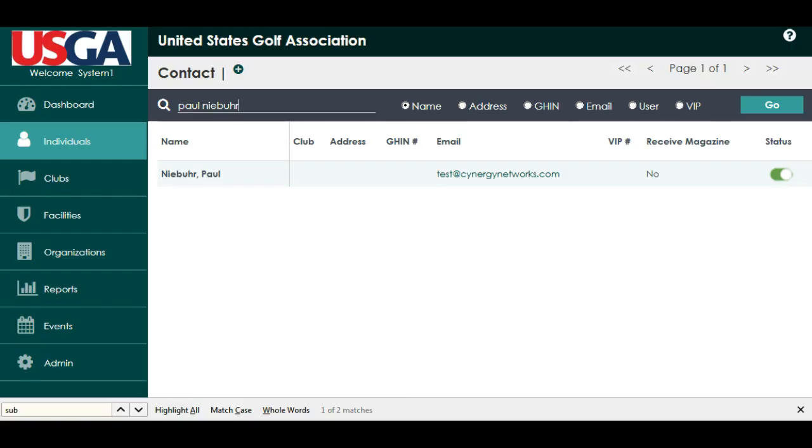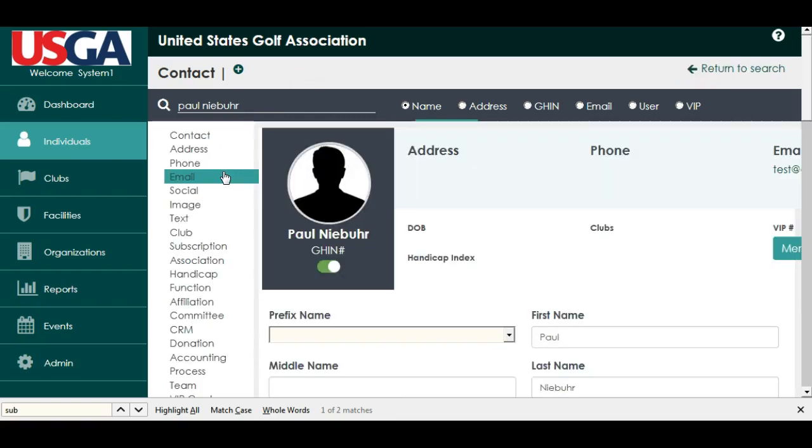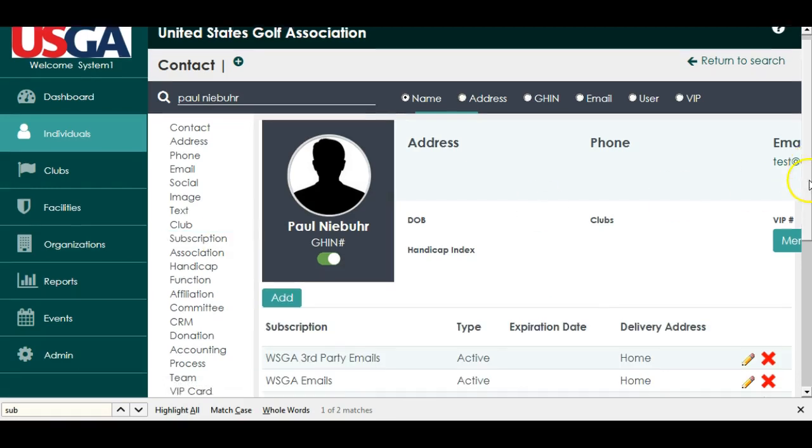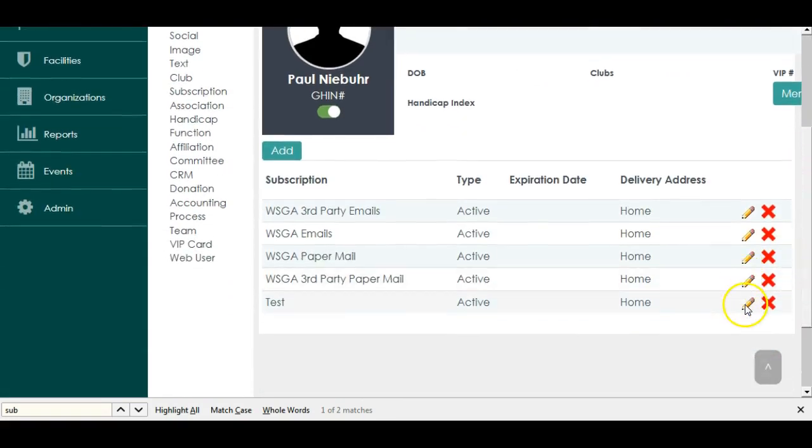We're now going to go into command. We're going to take a look at a contact. I have a test contact set up here. And for the purpose of this demonstration, we're going to say that we're going to do a report that gets all the subscribers from a specific subscription list. So if I come to my contact and I go to the subscription tag, you can see that there is a list called test that I am subscribed to. That's this guy right here.